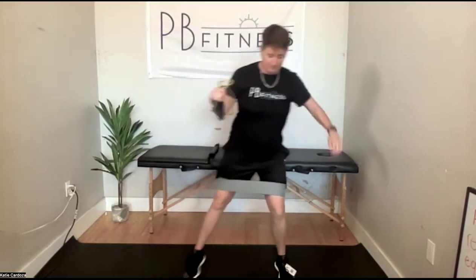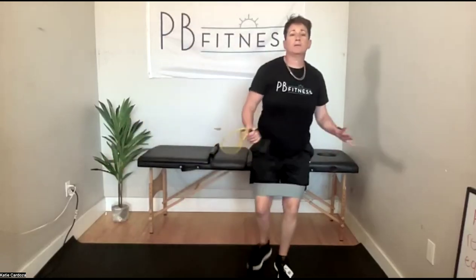One more on each leg. Do you remember what direction you were going? I know I said back to forward with mine. So if you were going front to back, work it back to front. If you want to think about it clockwise, counterclockwise, you guys know what I mean. Plant those. Good. One more on each leg. So that warms up our glutes and our hip muscles. I forgot what direction I was going, but good enough here.